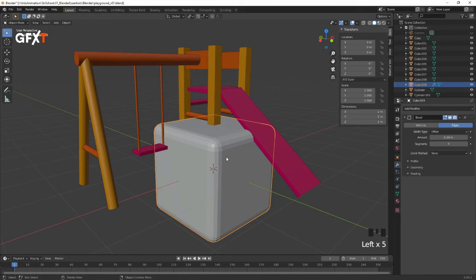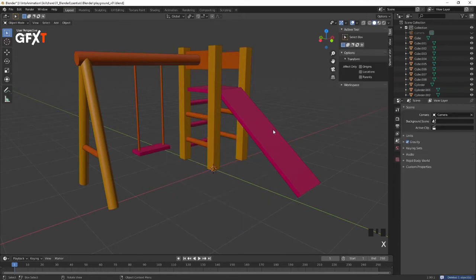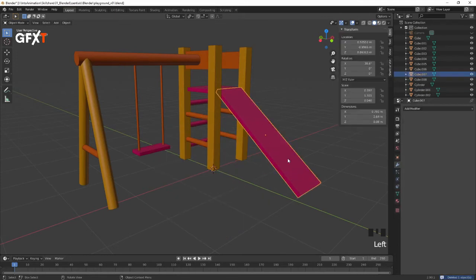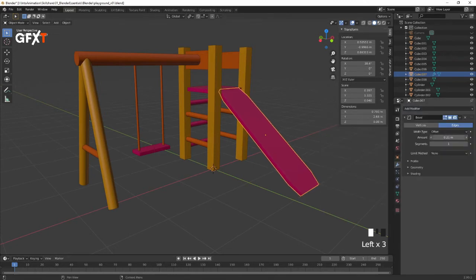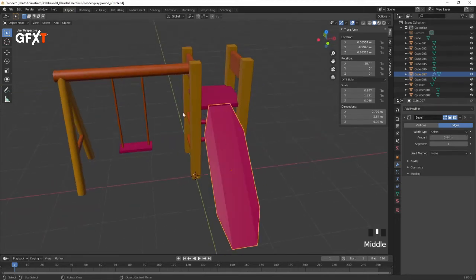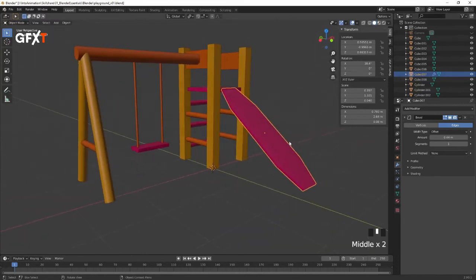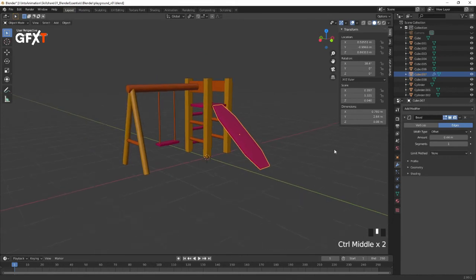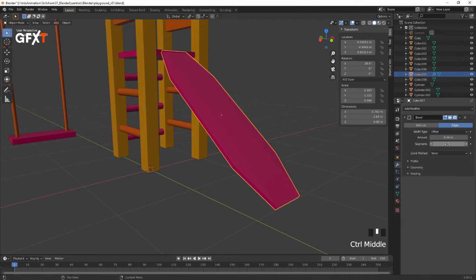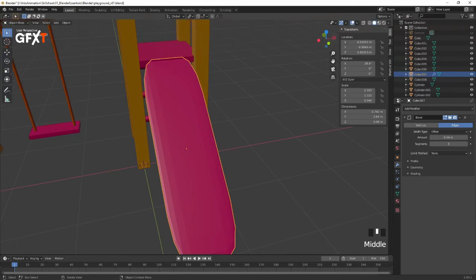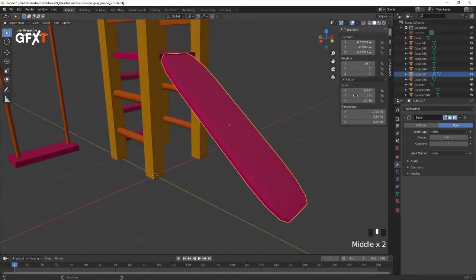If I now remove this cube, I'll just hit X to delete, and select this slide object and try to add the same bevel modifier to it, you'll see as we increase the amount here, the effect is very different. We are actually rounding out the edges to a different degree on all sides. That is not the effect that we're going to want, and the reason for that is because of that scale that we added in at the start. And if we round this out, you can see we're actually rounding the edges far more than we want. So these scale values are modulating the effect of this bevel modifier.